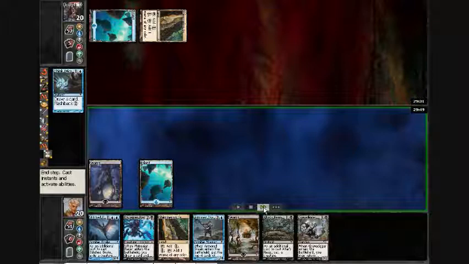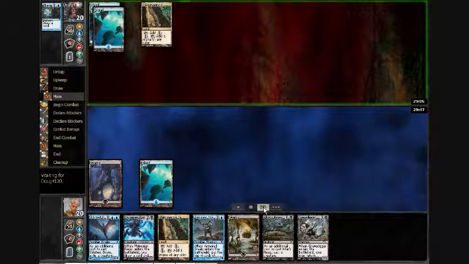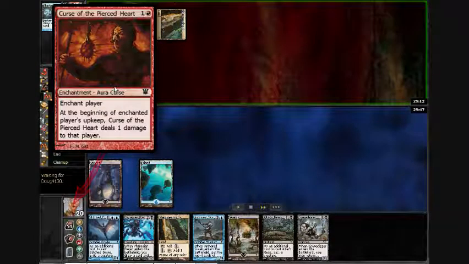Alright, so again, looking more and more like this is a blue-black control deck. It could be mono-blue as well. Yeah, we'll have to see. Looking more and more like this is probably mono-blue. Oh, interesting. Okay, definitely not mono-blue.